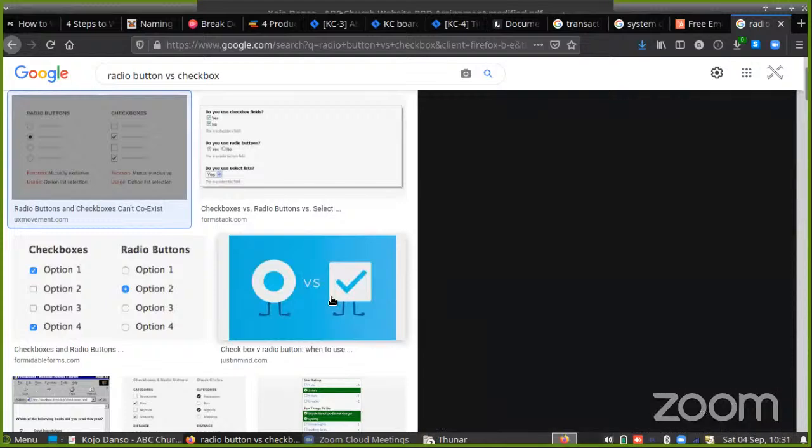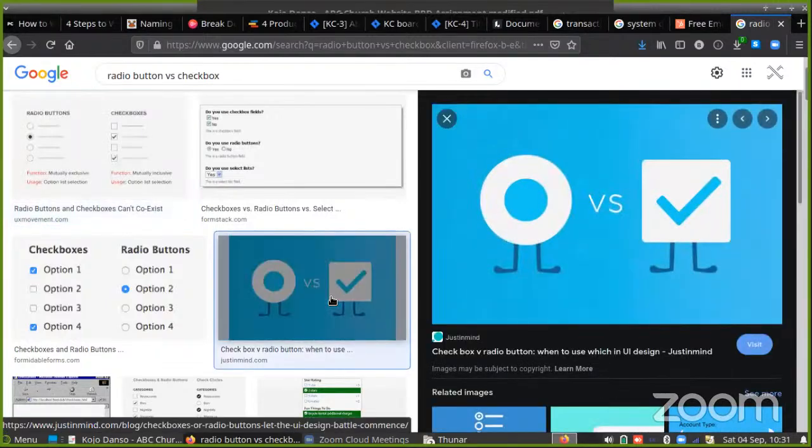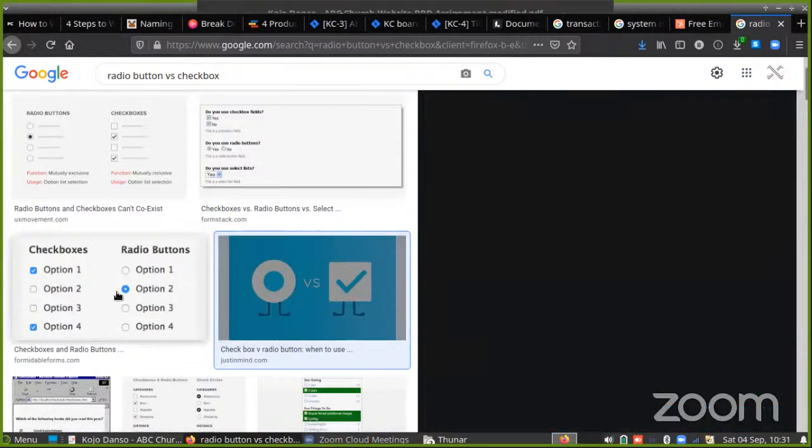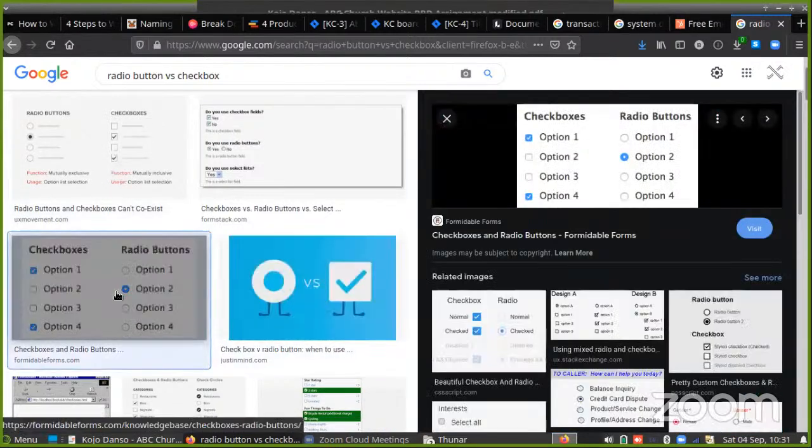Okay, all right, guys. So I want you guys to learn something as Kojo is talking through this. It just occurred to me. So as you guys can see, when you write acceptance criteria, you're giving a description about what the user will select. Sometimes the options and the utility of radio buttons and checkboxes is going to be very handy to you when you're describing something. But you guys should be able to know the difference between a radio button and a checkbox.